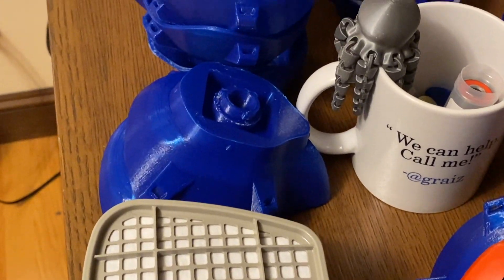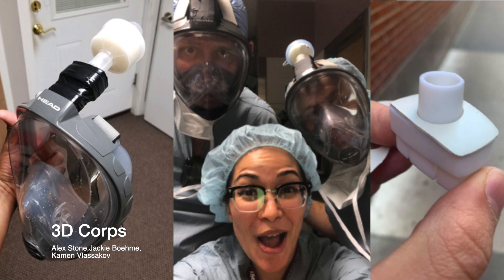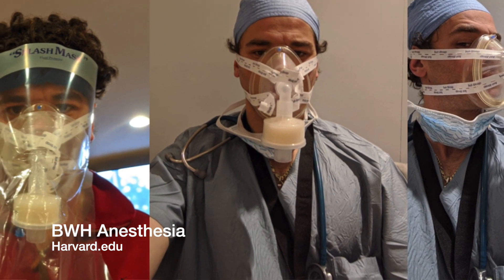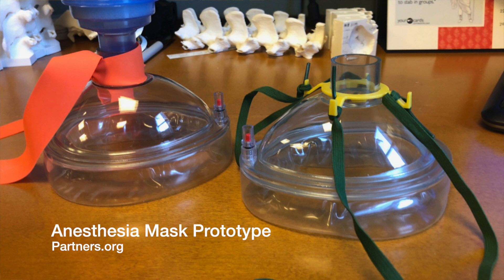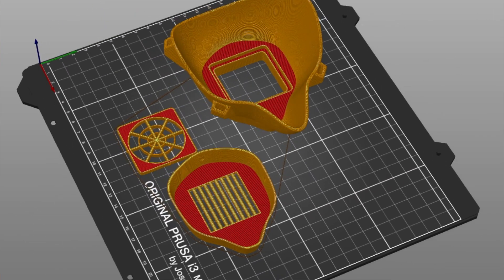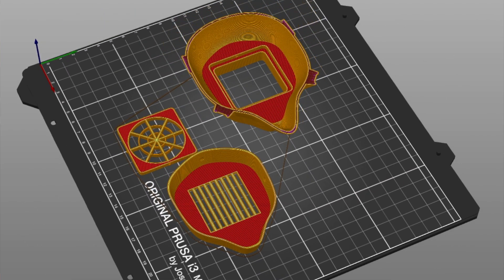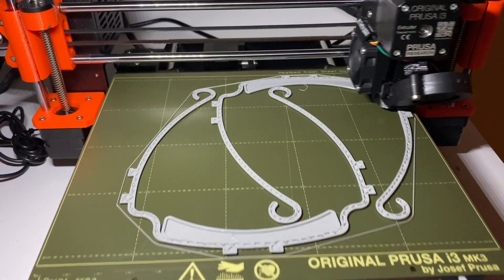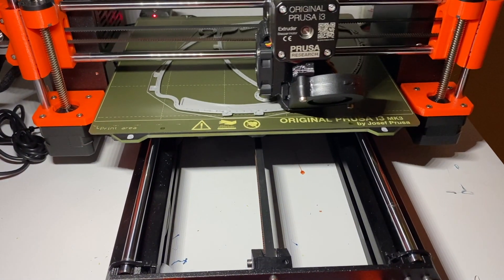In addition to respirator style masks, there are efforts to print parts for ventilators, overhead PAPR style respirators, and more. Teams and individual makers are putting together incredible products and prototypes. The R&D space is moving quickly and I'm hopeful that one or more of these solutions can quickly and safely help the frontline workers. It's really exciting to watch innovation and R&D in real time — this stuff is changing literally every single day, and it's been inspiring to see these companies working together to really solve these problems in a challenging time.